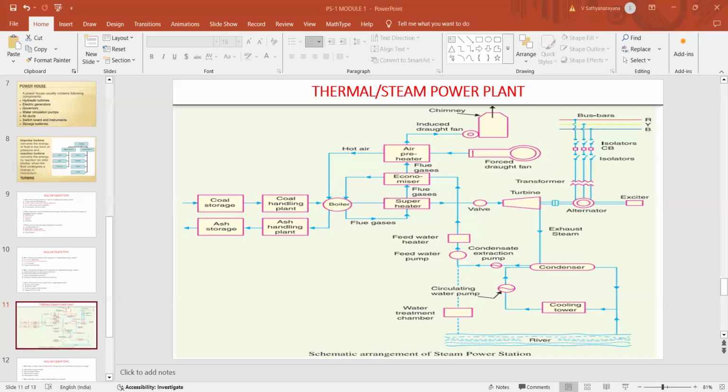Maybe you can visualize many times some goods rails which are carrying some coal, right? So coal is primarily a matter of protection against general... Where is the drawback? Singareni we are having nearby. What is the problem in Singareni? The coal mines. When will we get issues getting the coal?